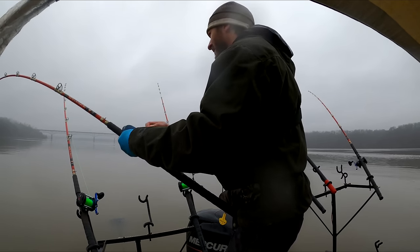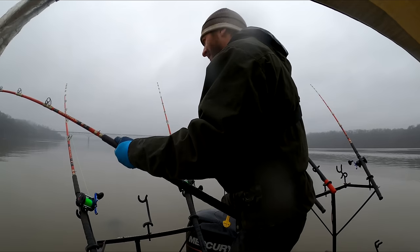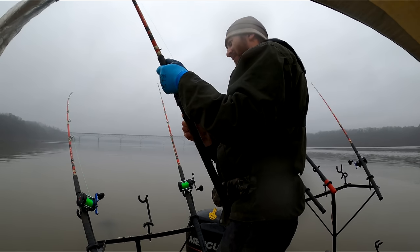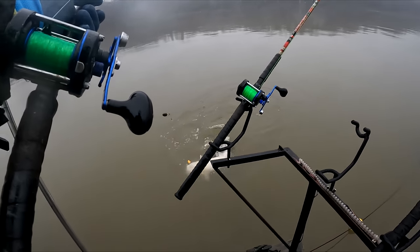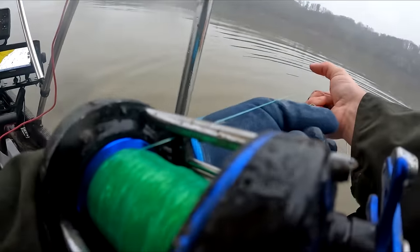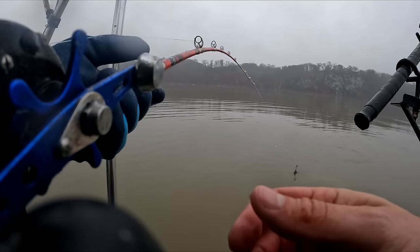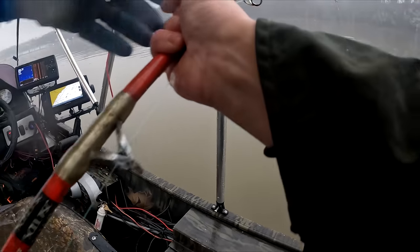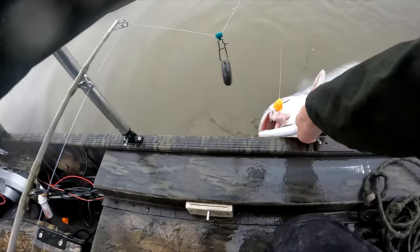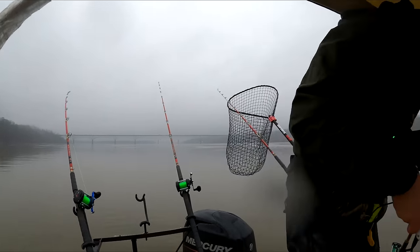We're getting the crazies going on here! Luckily none of those look monstrous, so I'm not overly concerned. I'm going to fight this guy and get it in the boat, then see which one's the biggest. He might be a gripper kind of fish just because normally I'd net him, but since it's such a pain to net in these conditions... alright, he held all his energy till the edge of the boat. Not enough line for him to be doing that. Good fish! I'd be really happy with this if I didn't have a potentially 40-pounder in the boat — still fighting me, almost pulled me in, and that's not an exaggeration.